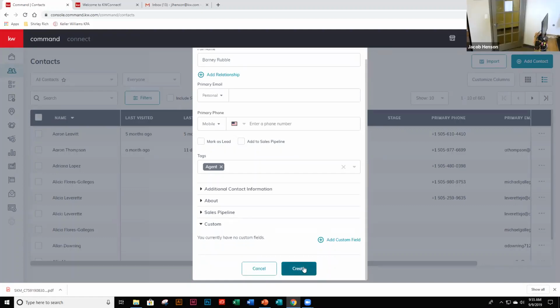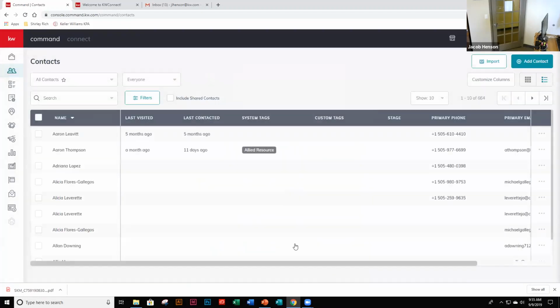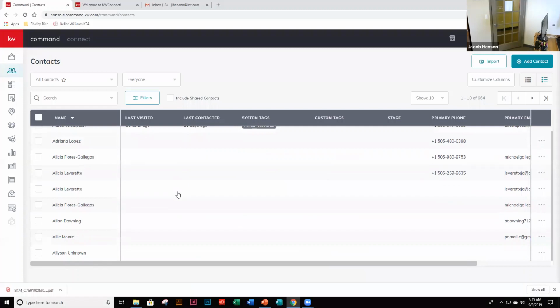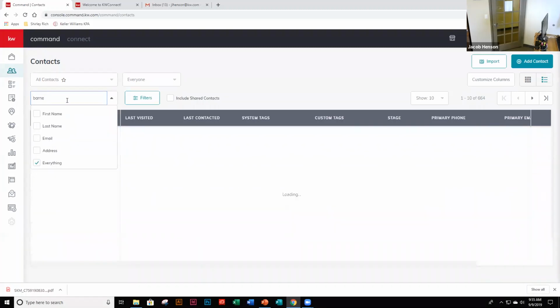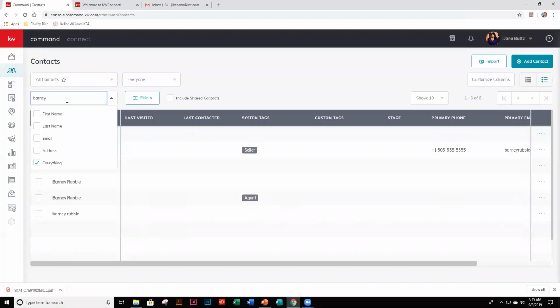So once you've entered everything that you want to enter with that contact, you can click Create down here at the bottom. And then let's see where he showed up. He's in here a lot. I use him a lot. But here he is right here as agent, Barney Rebel.